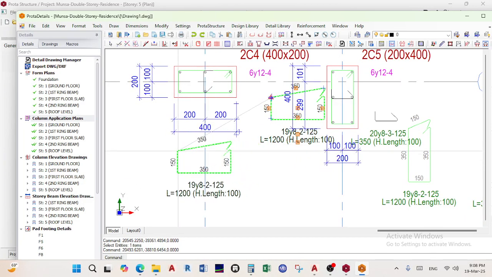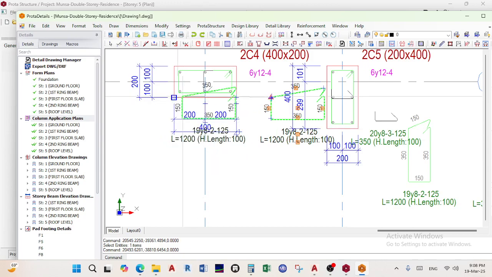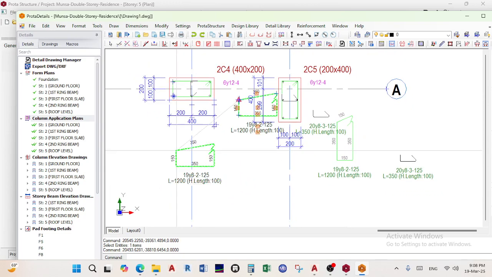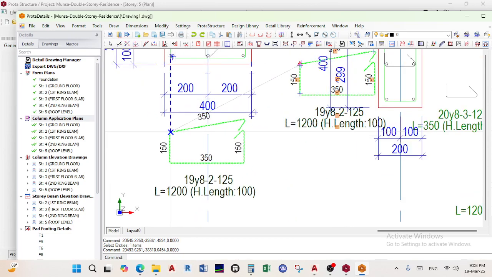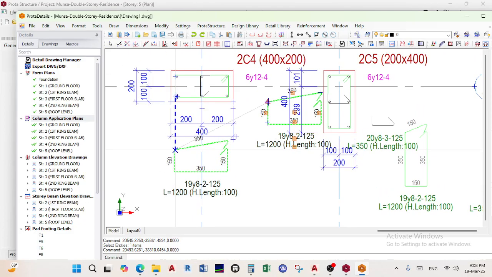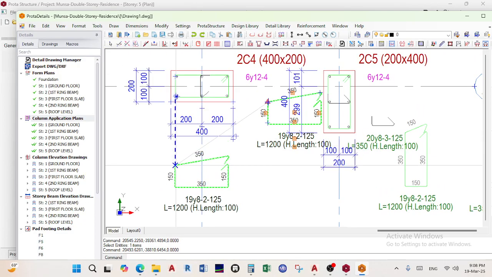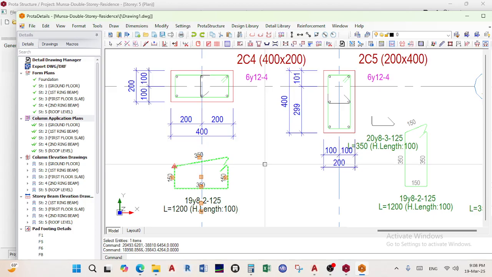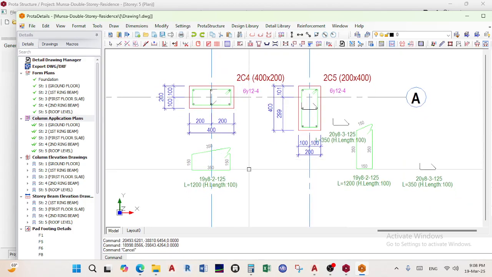Because I know this is for this. This link is for this column, and then I'll put it there. I know that because of the orientation. This one the orientation is landscape. This one the orientation is portrait.